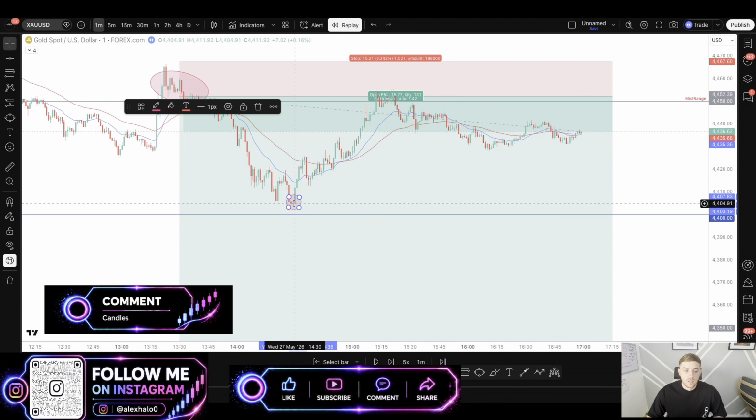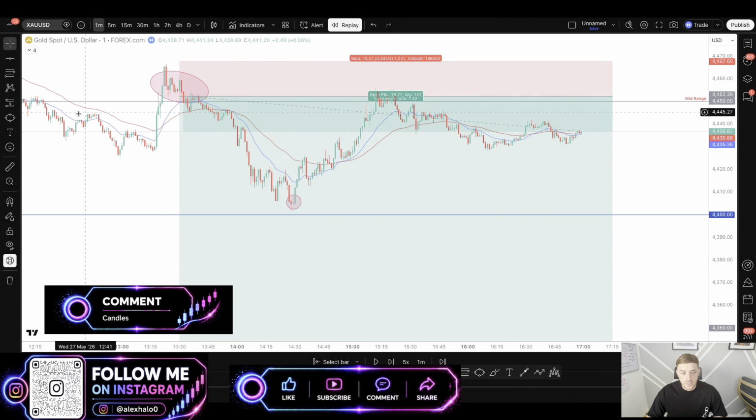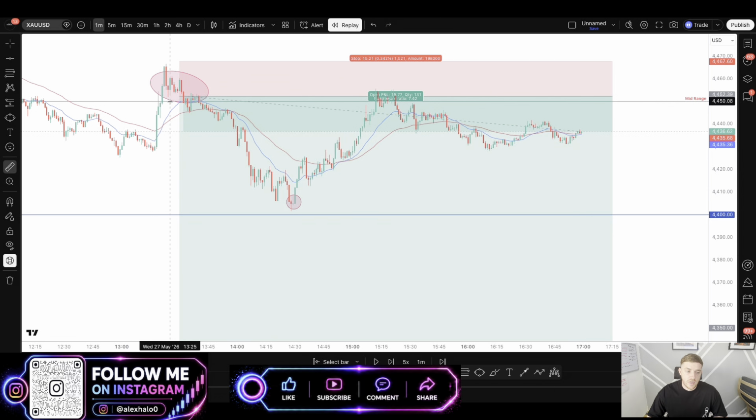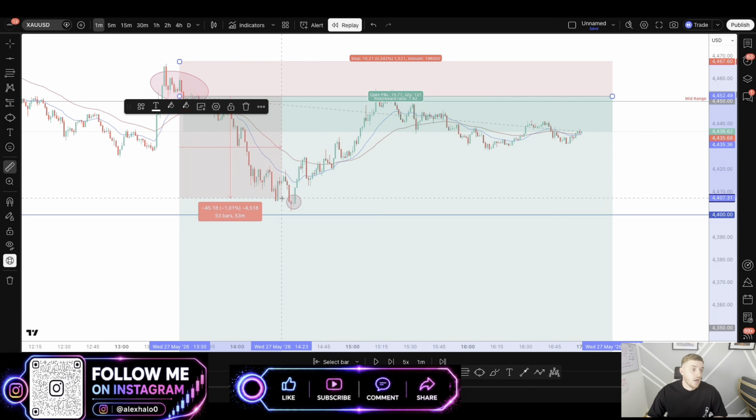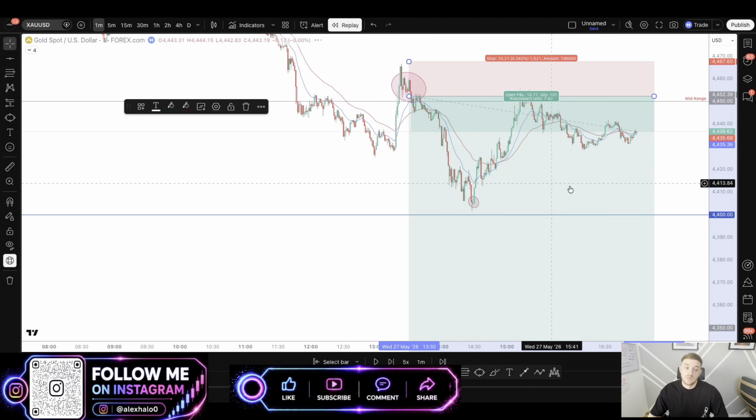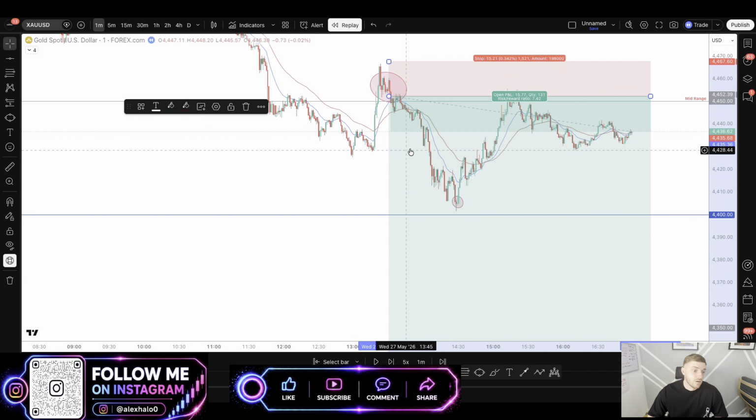But when we were refining this entry and exit, we were able to see a bit of formation here, and we were able to close for profits on this trade on the one account that we have running. Now, that trade took about an hour, I think it was, and within the hour we made 450 pips, which is honestly amazing on gold.